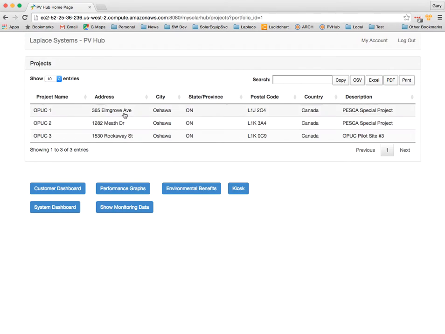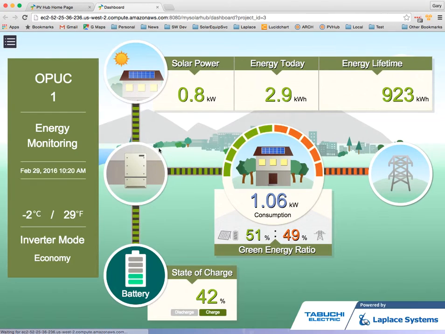Now these are all of the projects within that particular portfolio. But notice again, down here at the bottom, that row of buttons that allowed you to make changes is gone. So now all you can do is select a project and display information about it. So you can select a project and go to the customer dashboard. It might take a second here. Okay, so there's the customer dashboard.